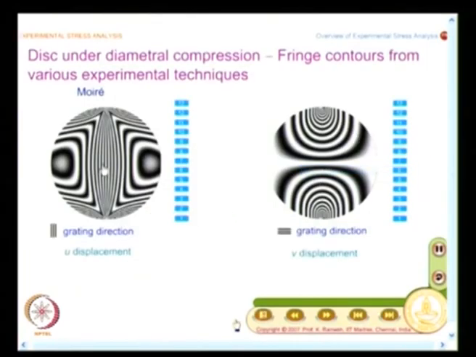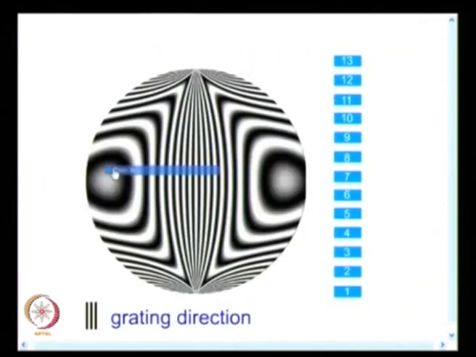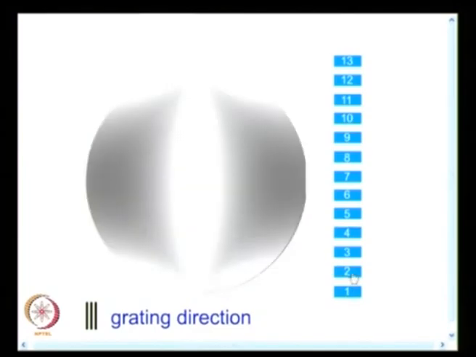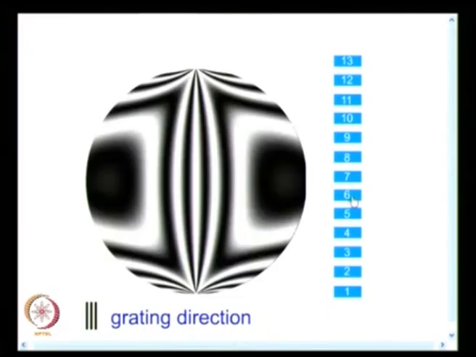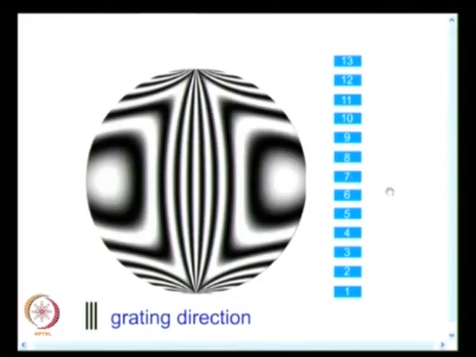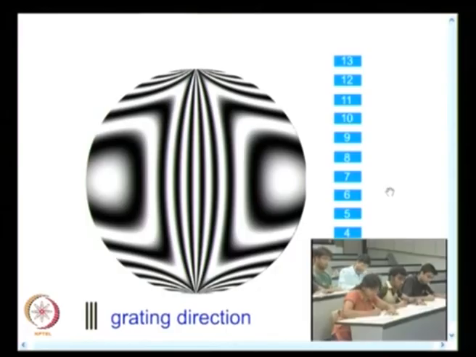And we saw these very difficult expressions, and obviously when you do it, it will be complicated like this. I can also change the load, 1, 2, and gradually increase the load. I see more and more fringes appear, and probably this sketch you can make because you do not have many fringes, but it gives you the geometric shape of the fringes reasonably well. At a later point when you have occasion to see the experimental result, you could easily say I have seen these patterns earlier, and for a disk it is only the u displacement.